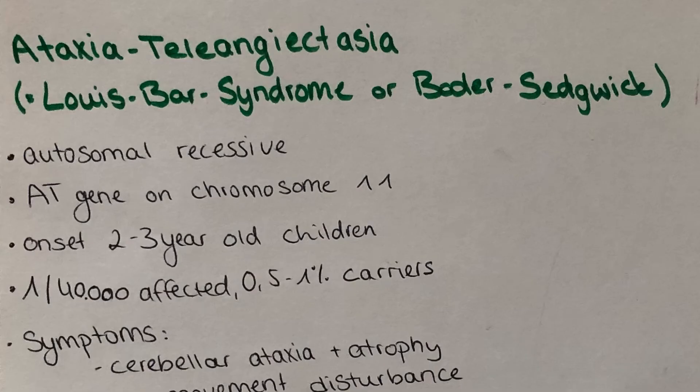Now I want to first talk about the Louis-Bar syndrome. It has three names you might recognize it from: Louis-Bar syndrome, Boder-Sedgwick syndrome, and Ataxia telangiectasia. It is an autosomal recessive disorder and it affects the AT gene on chromosome 11, gene locus q22.3. The mutated gene is called ATM — not for minibank but for serine protein kinase ATM — which is a sensor for DNA damage caused by UV rays specifically, and then it regulates either DNA repair or apoptosis, the controlled cell death.